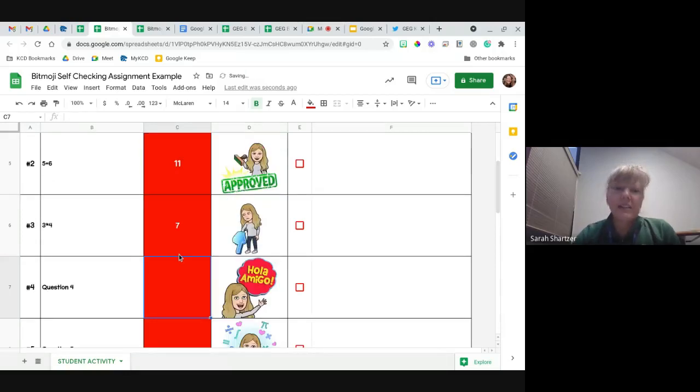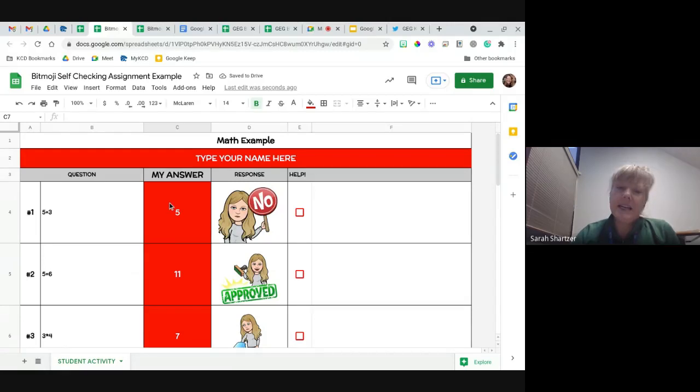And you can do this, I've got pretty simple math questions in here, but you can do this with anything relatively short. Numbers, a single vocab word would be easy if you make the question the definition, but it's all programmed and set up for you, but it has to be something that the spreadsheet can kind of check. Is their answer the same as the one that you've put on the key? So that's what it looks like from the student side.